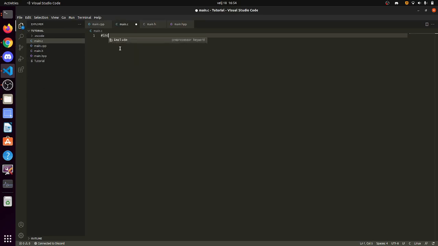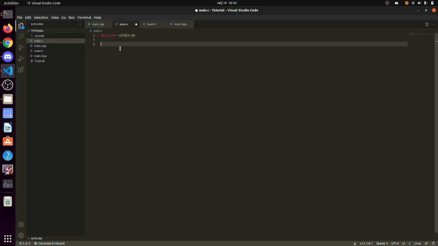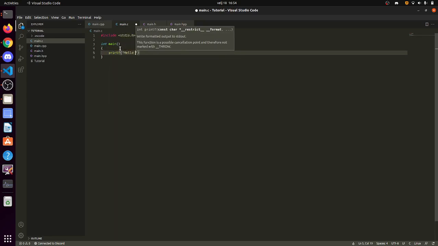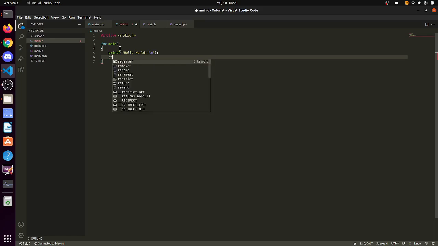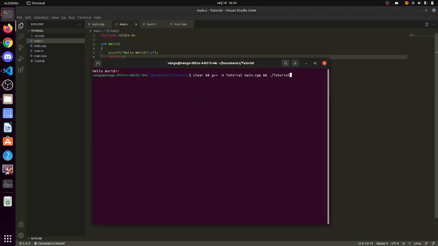Just to tell you, hashtag include, I will include stdio.h into main, and I will print hello world. Let's return 0 and compile this with GCC.